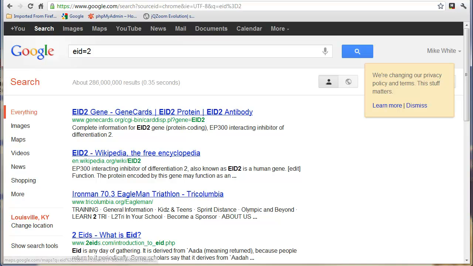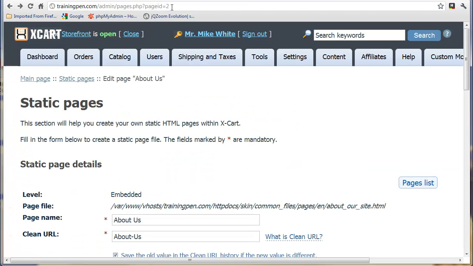I clicked something wrong there. We're in the admin directory right now. So, when we go to admin, pages.php, page ID equals 2, then we're going to edit the page. A user that navigates to pages.php, page ID equals 2, is going to actually go to the real page.